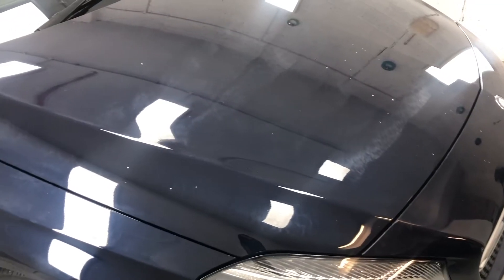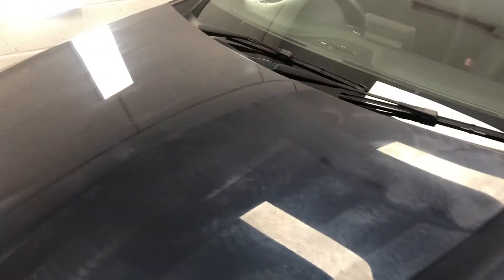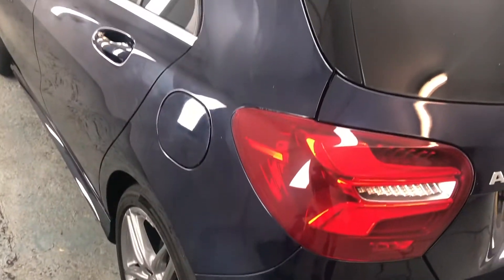Don't worry about these marks — this is from when I was trying to put polish on the pad and it went everywhere. Long story short, this is what it's looking like. We've got the protection on there now — I put it on thick, don't mess around. I just like using the machine because it makes my life so much easier. Beautiful — I'm going to wait for this to cure and in the meantime do some other bits and bobs.